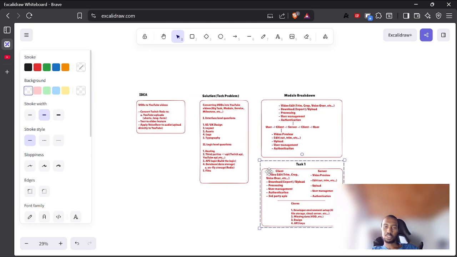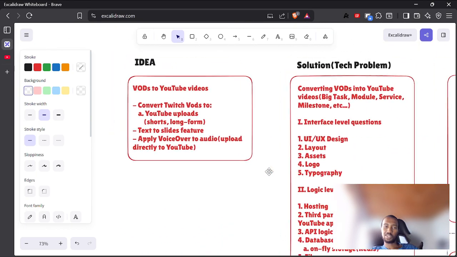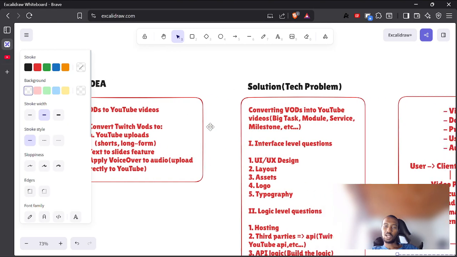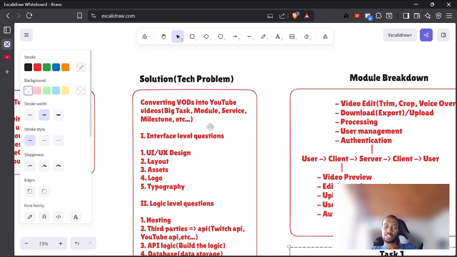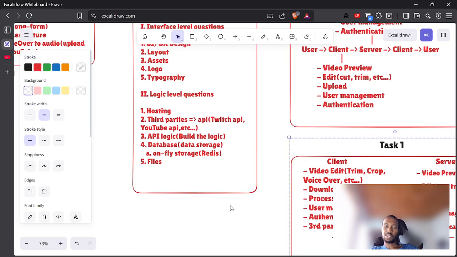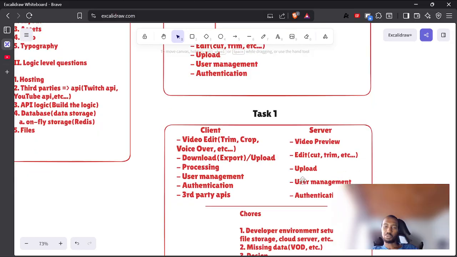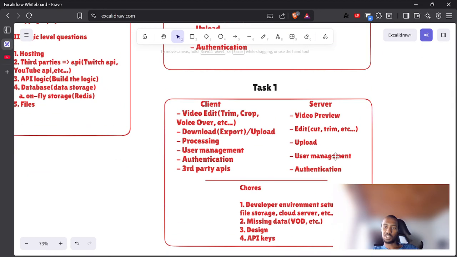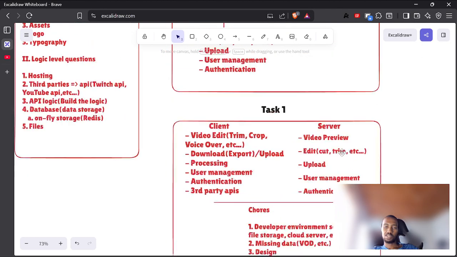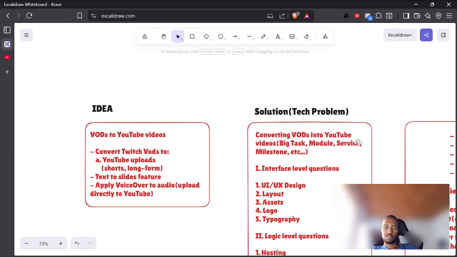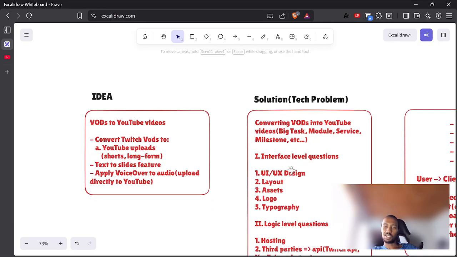And then it is time to get to work. So find your task one. If you are a solo developer, this is what you're going to go through as you are building something from an idea to a product, a production ready application. This is the journey you go through. It starts as an idea, and then you see different ideas you're considering, and you have to break them down.